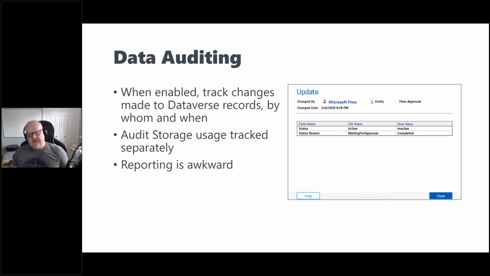The other thing is you can basically determine what tables and what fields you want to turn auditing on for. You don't necessarily want to turn it on for your entire database because you could really bog down with a lot of extra logs and potentially some performance issues as well. So just be aware of that. I like to turn on data auditing for those mission critical things that people really want to keep track of, in the event that they need to go and reverse find what's been done and when.